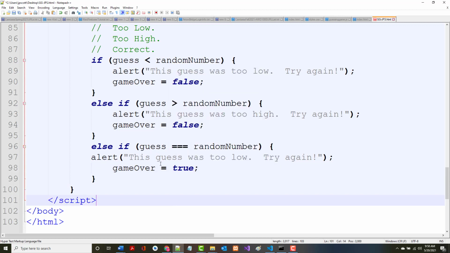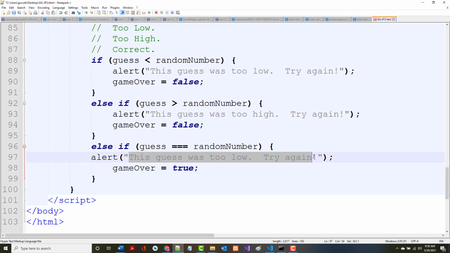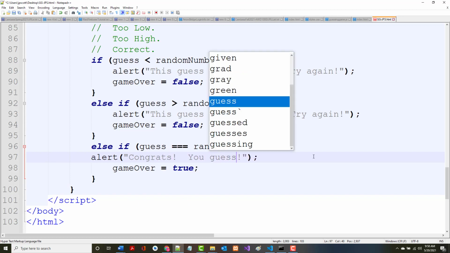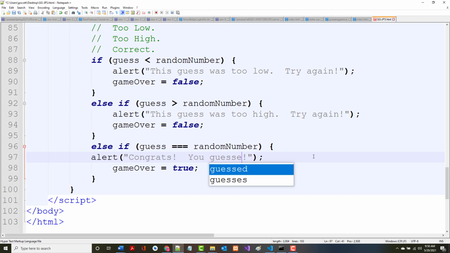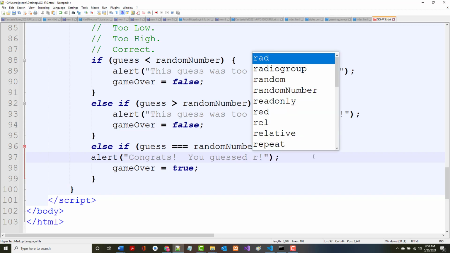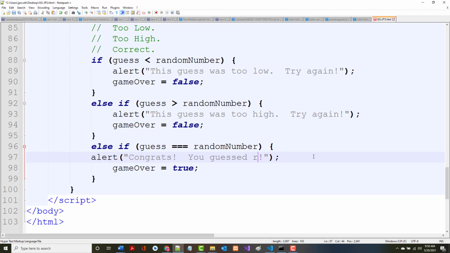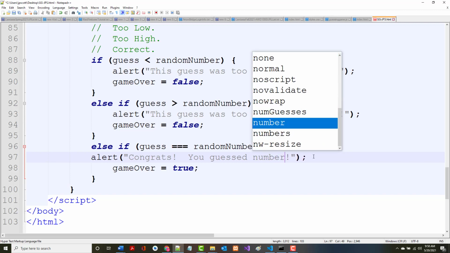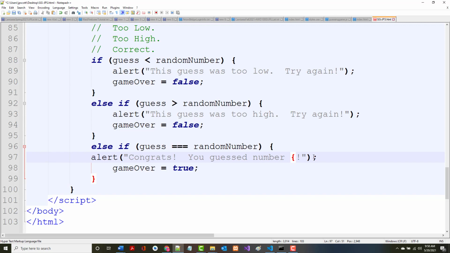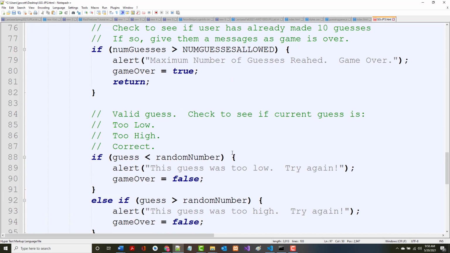So I'm going to say the game over is true. Their game is over. So in here, I'm going to say, congrats. You guessed the number, and this will be, again, how do we do that?